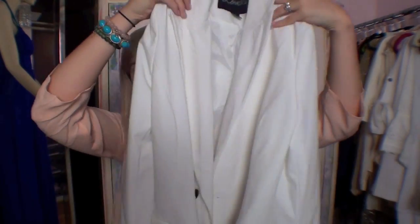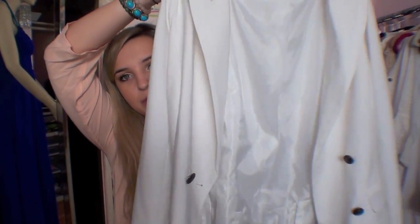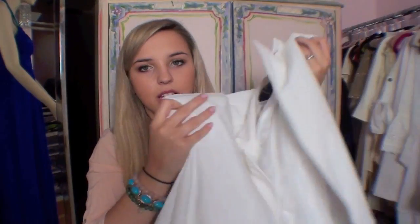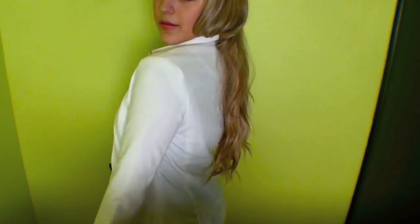The last clothing item is a white blazer — and I am all over this one. It's an oversized, boyfriend-style blazer that's so crisp and clean. I love the color white any time of year, but especially for spring. It's a great transition piece as the weather shifts from cool to warm, and it's a staple to have in your spring wardrobe. You can get one inexpensively and really do a lot with it — dress it up or dress it down. This one is from Forever 21 and has pretty silver button detailing. I love rolling up the sleeves and wearing it over a tank or floral dress.